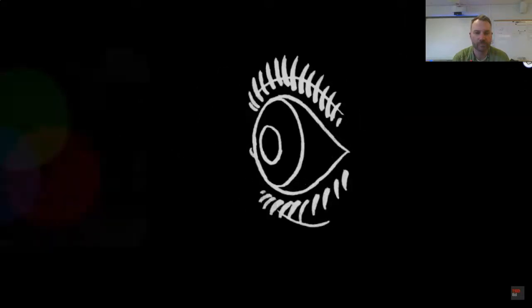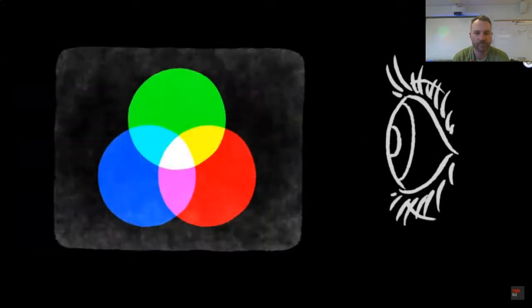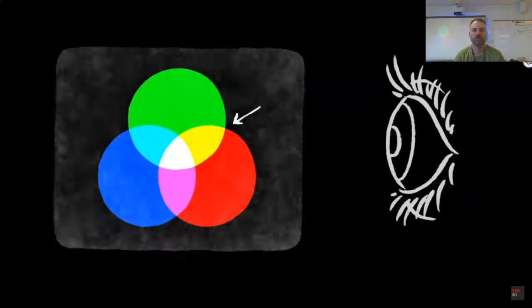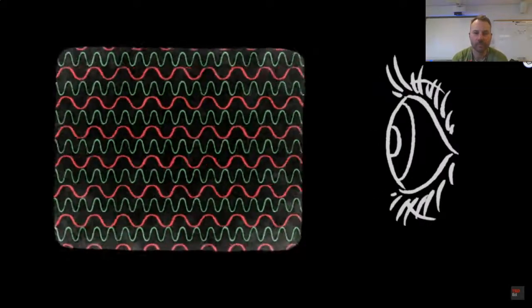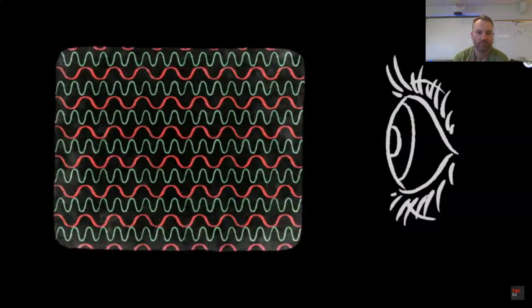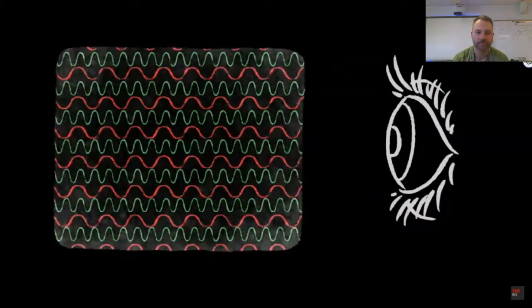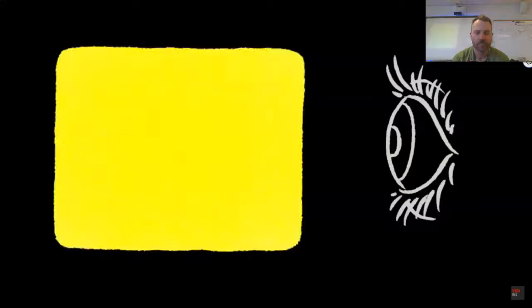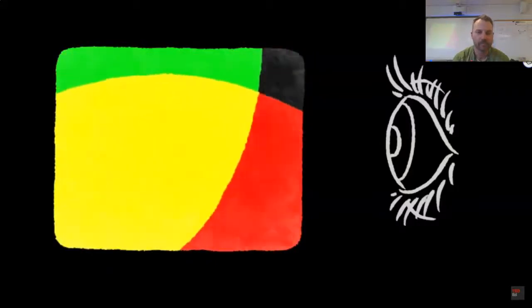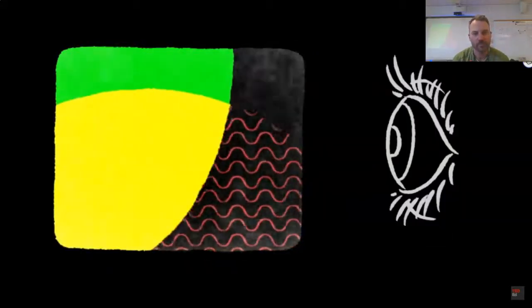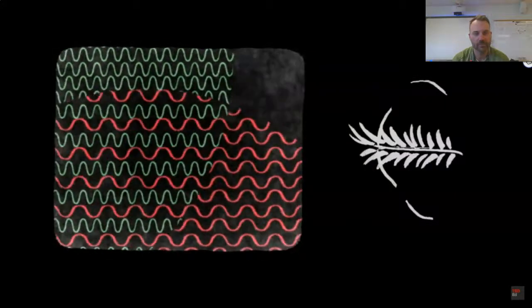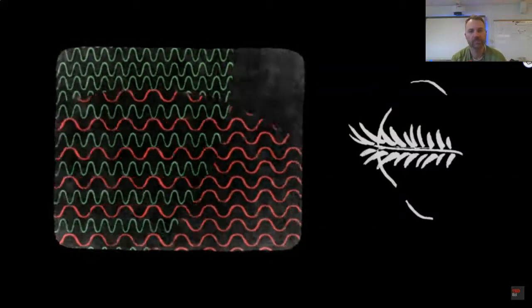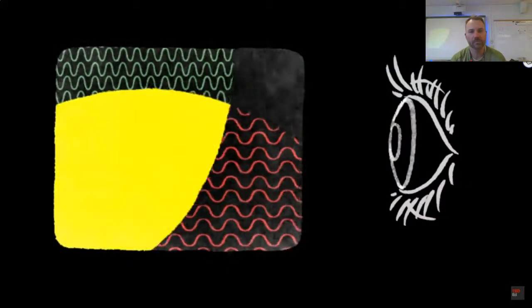For instance, you might have seen this picture before. As you can see, the region where the red and green lights overlap is yellow. When you think about it, this is pretty weird. Because light is a wave, 2 different frequencies shouldn't interact with each other at all. They should just coexist, like singers singing in harmony. So, in this yellow-looking region, 2 different kinds of light waves are present. One with a red frequency, and one with a green frequency. There's no yellow light present at all. So, how come this region, where the red and green lights mix, looks yellow to us?